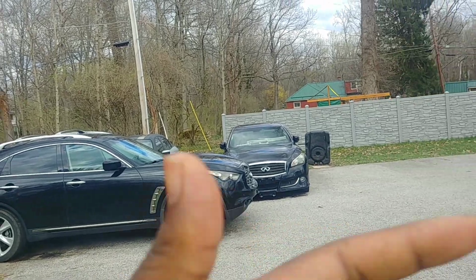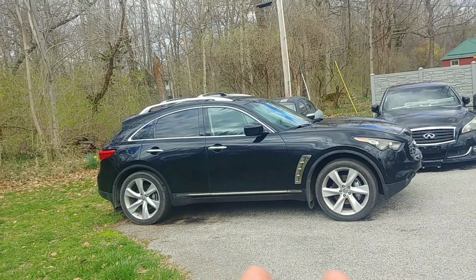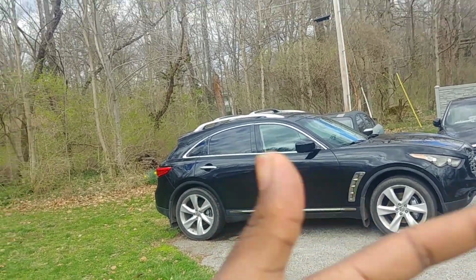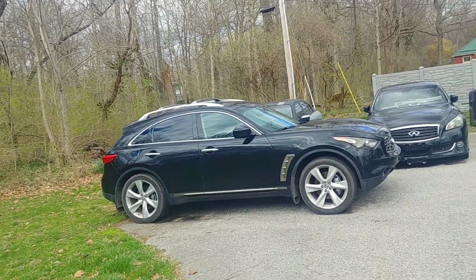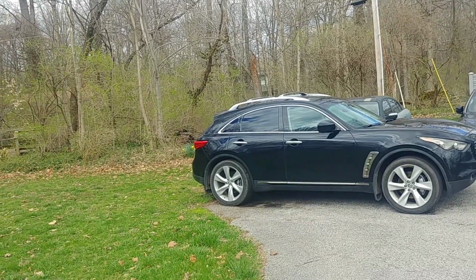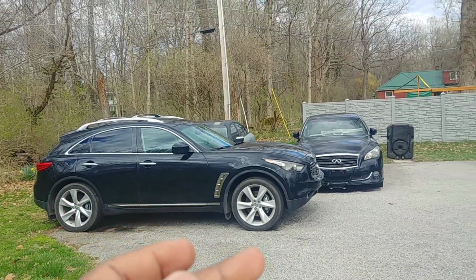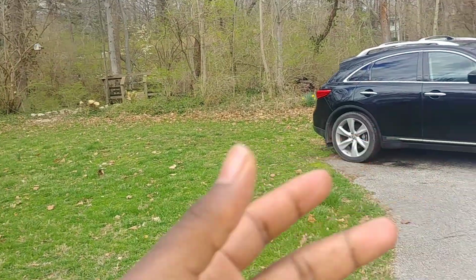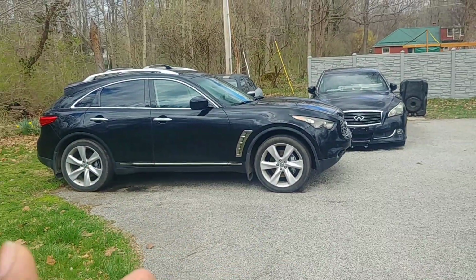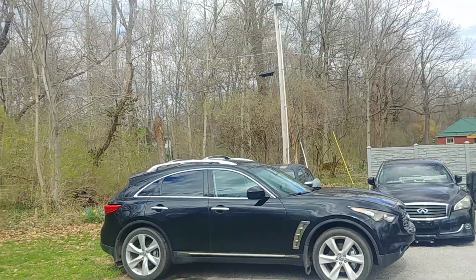The purpose is, if you sometimes look for Infiniti M56s, and you come across a cool vehicle that you don't want to buy for yourself, or maybe you want someone to go look at it, post it up there. Let's see what people know about it. Sometimes people know about the history. If you're selling a car, instead of posting it on Craigslist and having to struggle with your local lowballers telling you how much they don't know about the car, but how much they think the value should be, why not post it on a site that's full of enthusiasts, and that way you can hopefully gain more value for your vehicle.